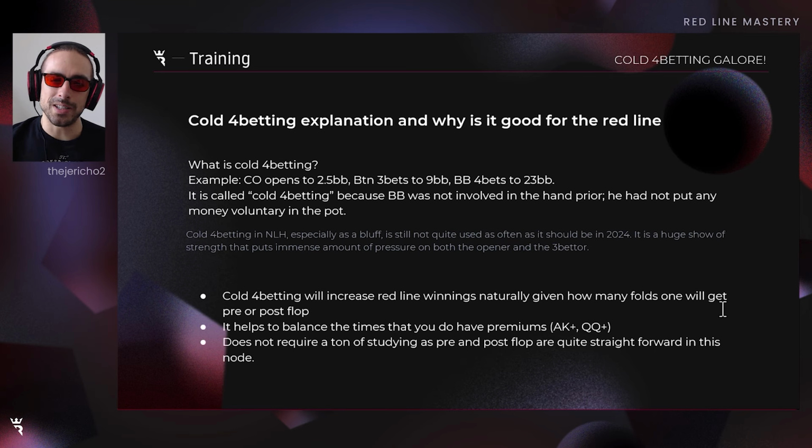It helps to balance the times that you do have premiums as well. So you're going to be pretty face up if you're only cold 4-betting ace, king, and queen plus. So adding bluffs to your range will help you be not as face up as one might be.